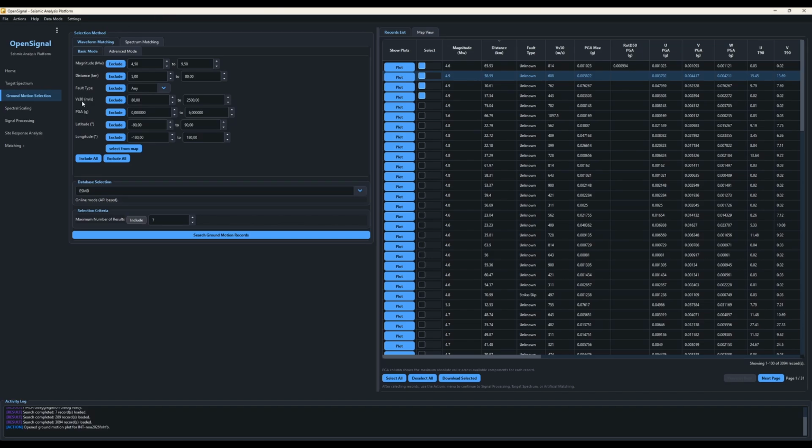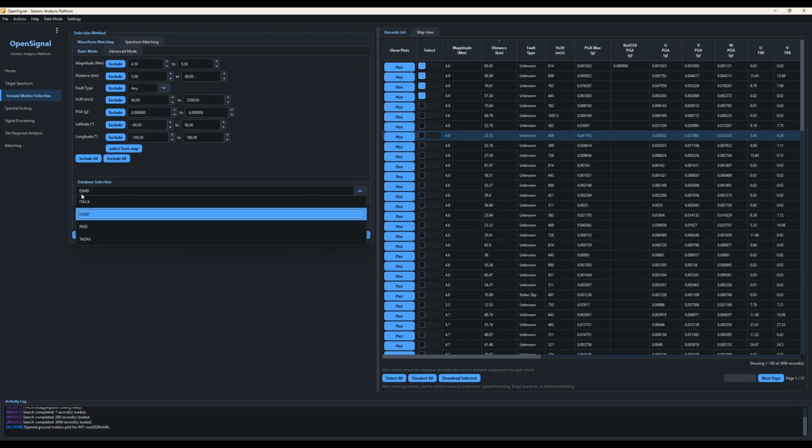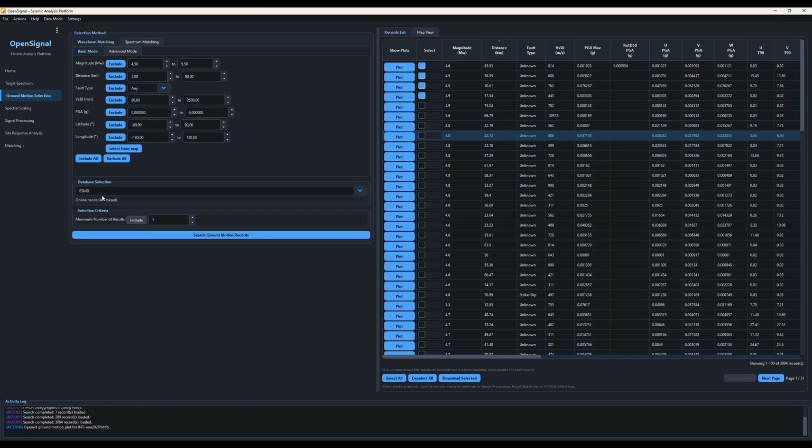And we have also to mention that this modality of data retrieving was online mode. So we are basically, as you can read here, fetching data from the API online of these 4 databases. If you don't have connection, you will fall back automatically, and you can also switch manually to offline mode.